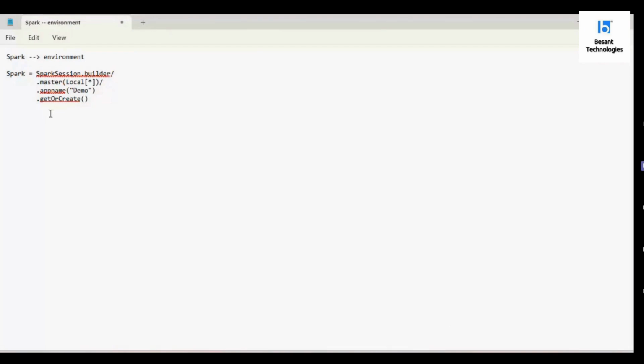So this is how we start the session, and this set of code will be there all the time. Whenever you start writing code, this set of code will be there. That's why I'm giving it at the beginning itself, so that whenever you start writing code, you'll definitely be writing this set of lines.